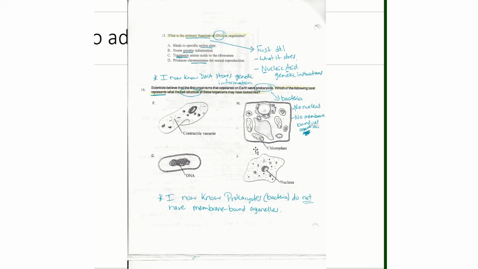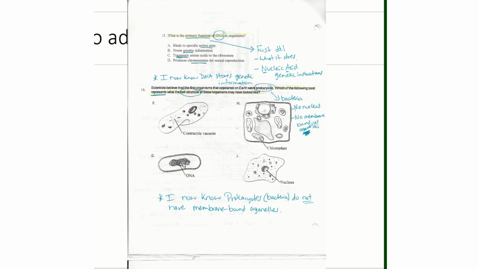I like this one. Which of the following best represents what the cell structure of these organisms may have looked like? So, represents cell structure, and over here it's a prokaryote. And what is that again? Prokaryote? Bacteria. It's always going to be bacteria. It's only going to be bacteria. They don't have a nucleus. They don't have little organs. So which of these looks like it doesn't have a nucleus or little organs? Can't you see it's this one right here? It only has DNA, guys.